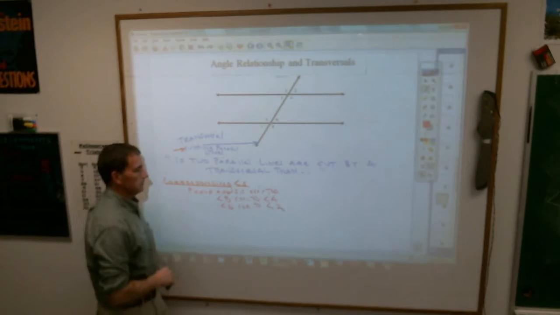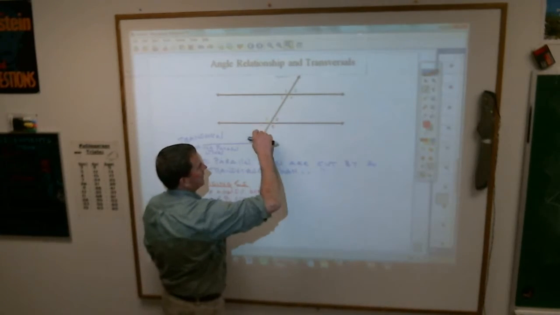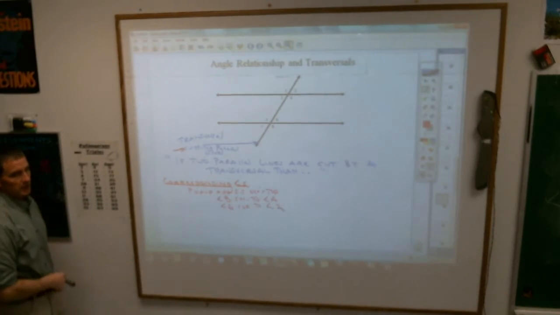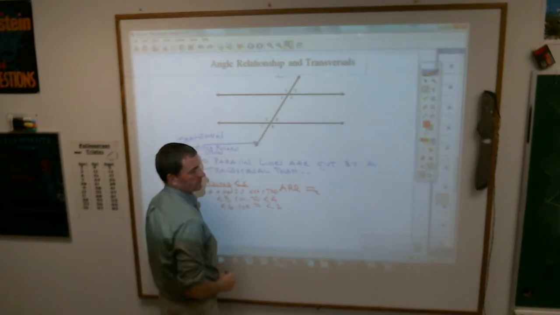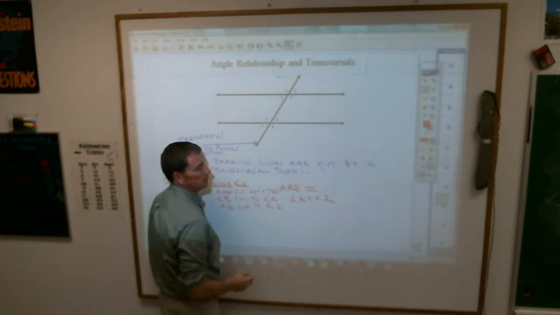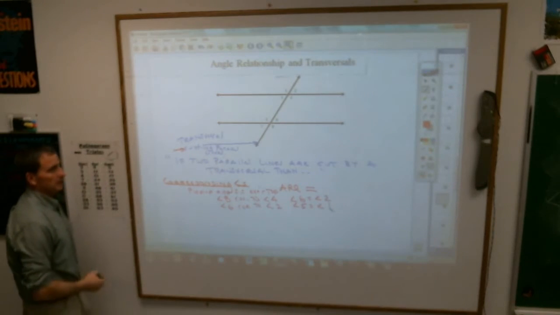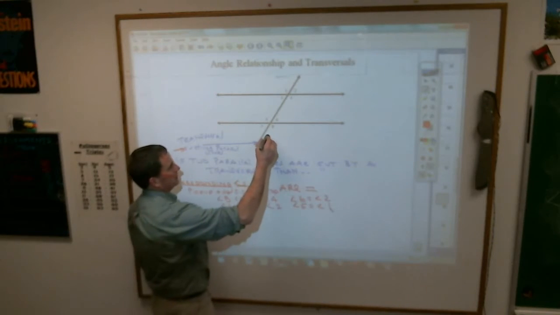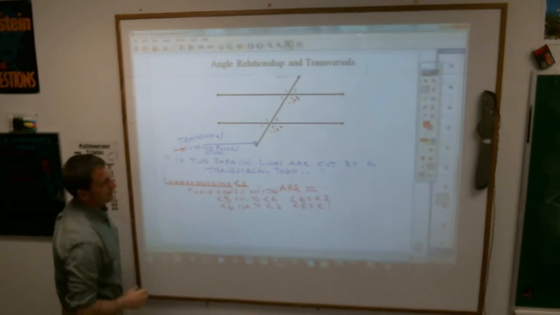Now, guess what we're going to say about corresponding angles. If you look at 8, 4, 7, 3, 5, 1, they have the same measure. We call that equal. There you go. Corresponding angles are equal. Angle 6 equals angle 2. Angle 5 equals angle 1. Those are corresponding angles. If angle 8 was 110 degrees, then so would be angle 4, because they are corresponding angles.